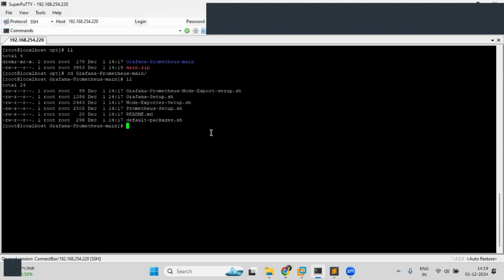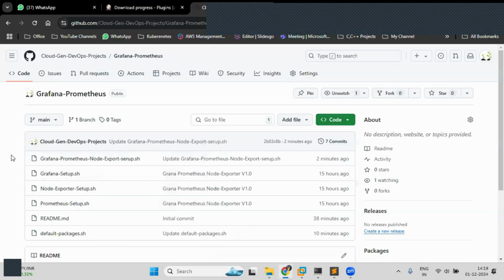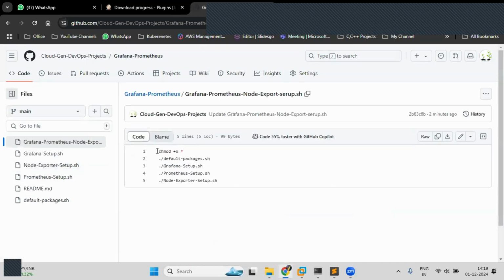Now what do you have to do? See guys, I have already given permissions to all these files. To execute, we need to run the default packages script, and Grafana we are going to install, Prometheus we are going to install, and node exporter we are going to install.